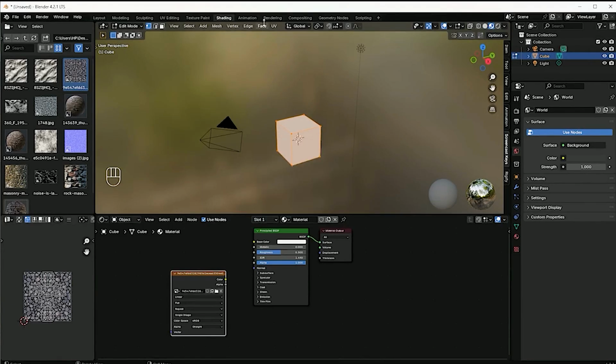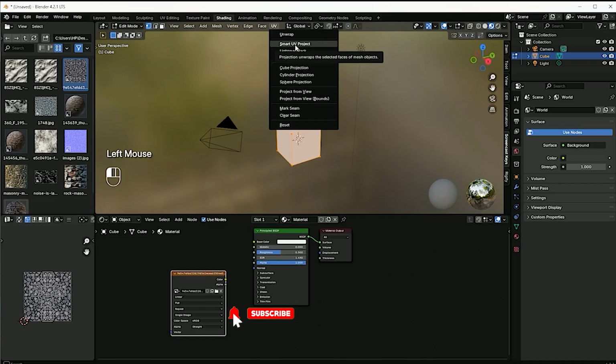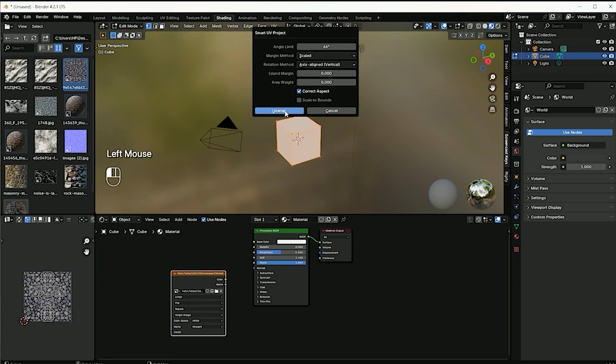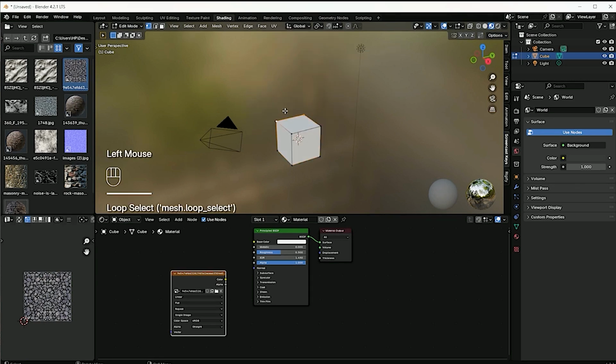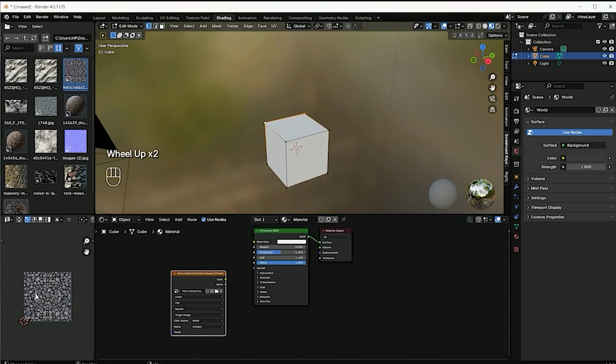Well, in the next section, UV, Smart UV Project, and these two basically use the same algorithm. Now, for example, I select this one. What does this do? It asks if you want it to unwrap for you. I say yes. That means you come to this section, select a separate option so that I can grab this face. You see here and there in this area, it separates it for me.